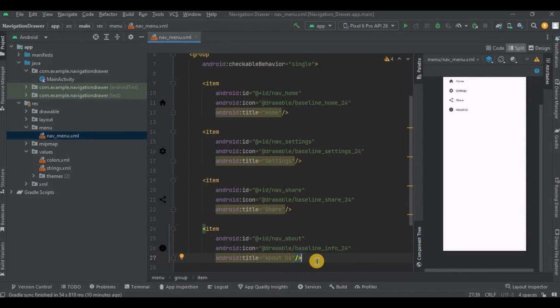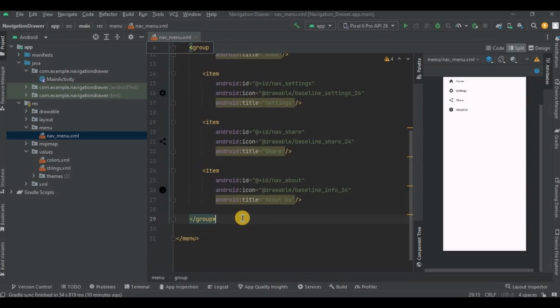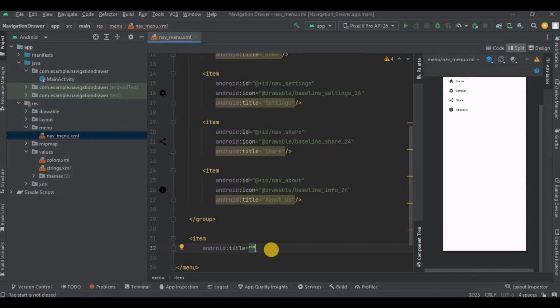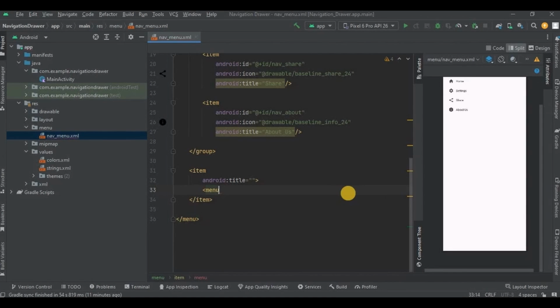Now I need a separation line and logout item. So to create that, write item and inside that write title but keep it as blank. That will act as a separation line. Then inside the item we will create a menu. And then inside that menu, we will create a logout item.